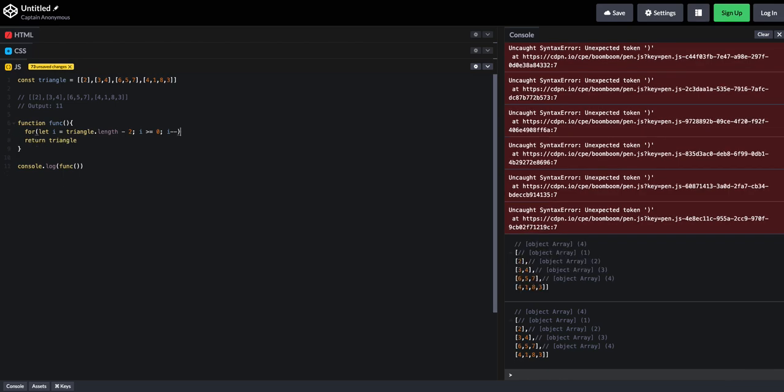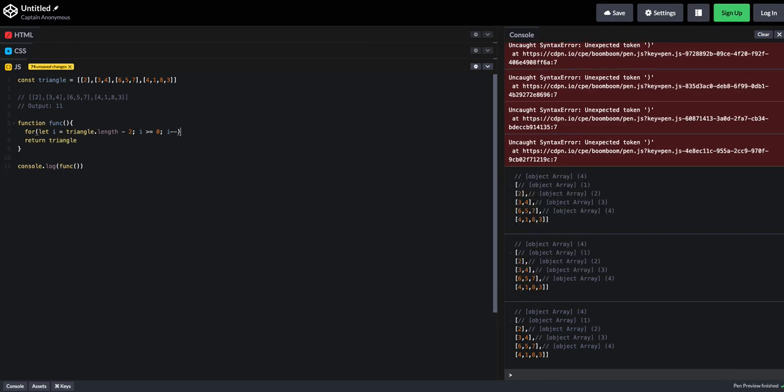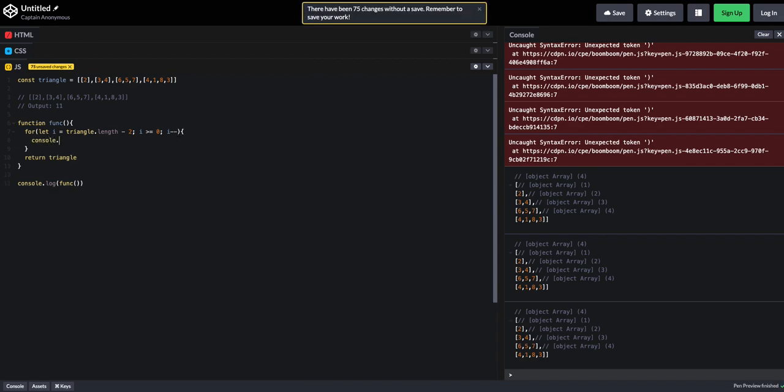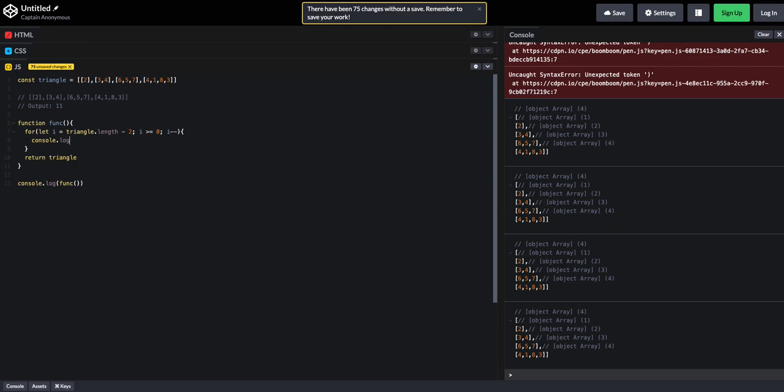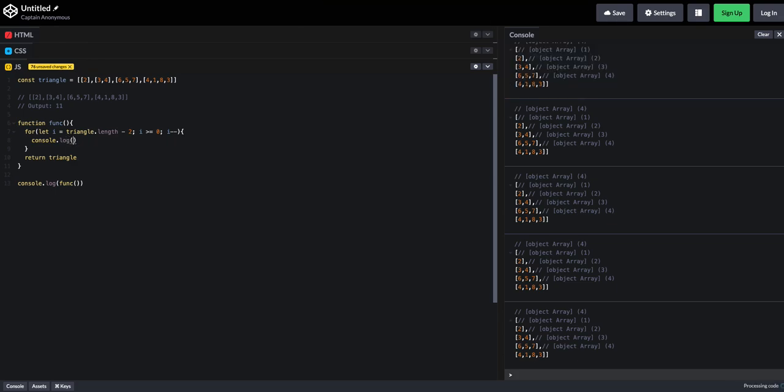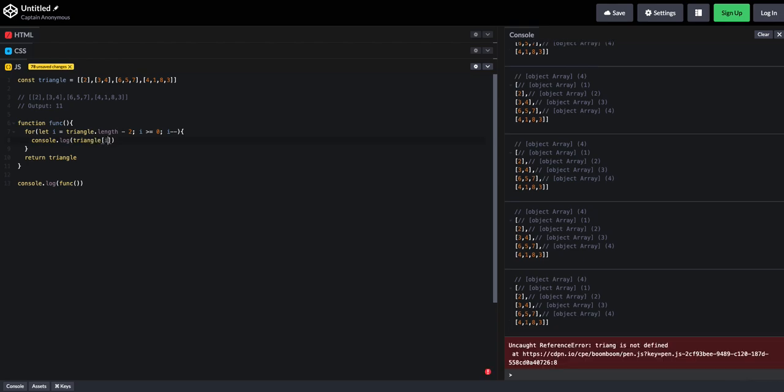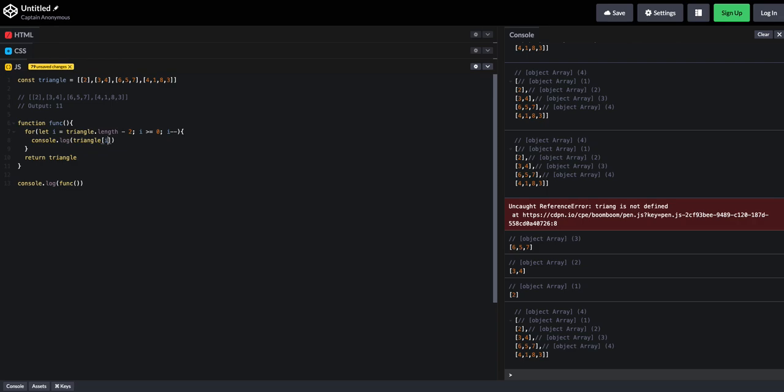I just did something funny there. Okay, cool. And just so we can make sure this is working correctly, we can console.log triangle at i. Cool.